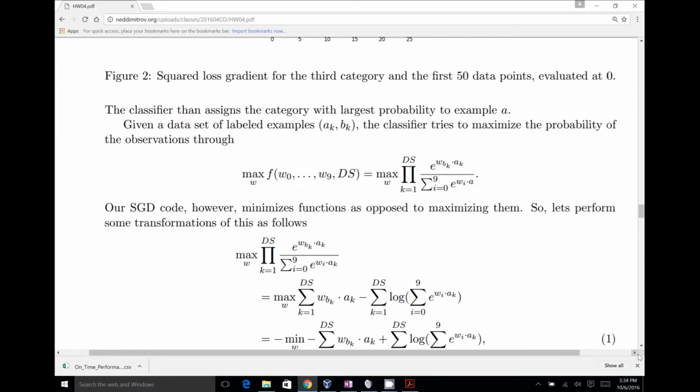Okay, so that's for one data point. But if we think of all of the data points as independent, the probability of seeing all of those things happen is this product, because we have a product of independent events. The thing that we don't know in this expression is the w's, those are the parameters of our distribution. So this is a maximum likelihood because it's trying to find the parameters that maximize the probability of seeing the data that you actually are seeing. Does that make sense?